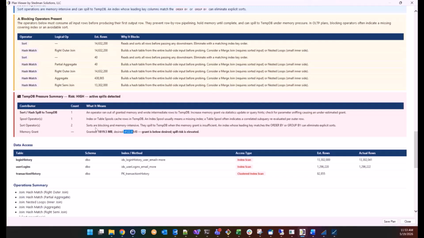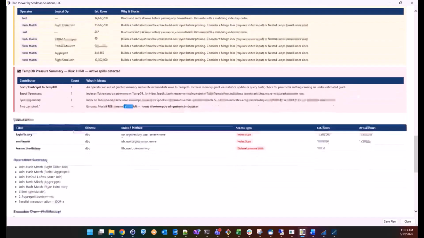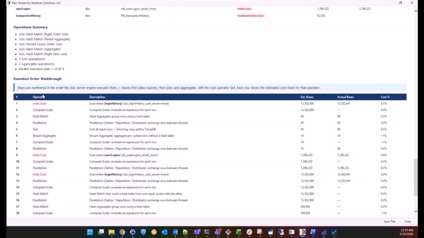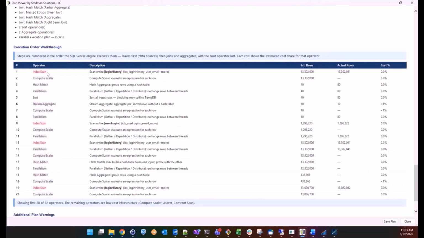So if there's things that could be done to make this query more efficient and filter stuff out earlier, it's going to help prevent so much use of tempdb. TempDB is that one shared resource that is used across all databases on your SQL Server, and having extra pressure on it is going to get worse and worse when you have lots of other databases on your server competing for that TempDB space.